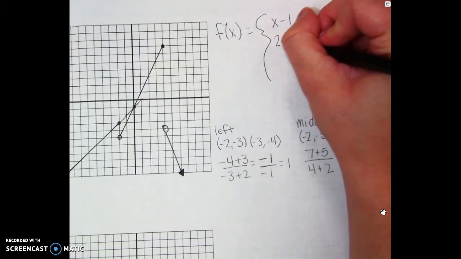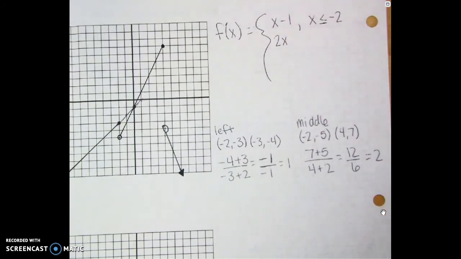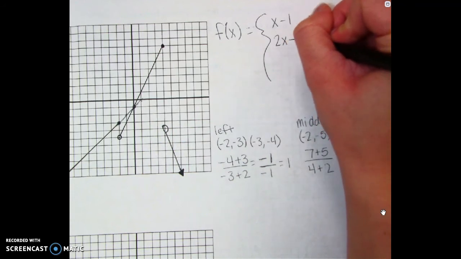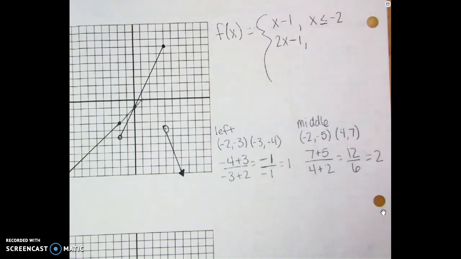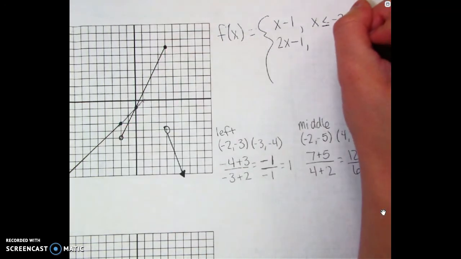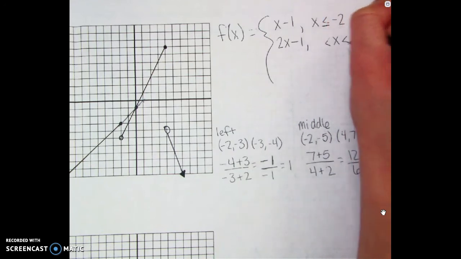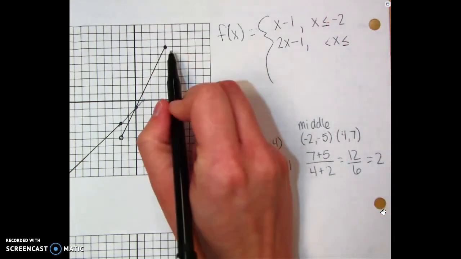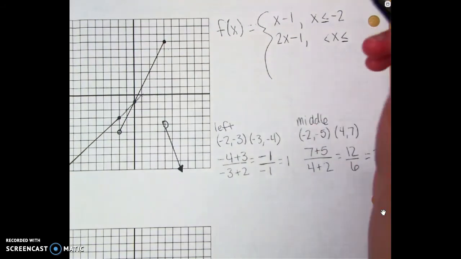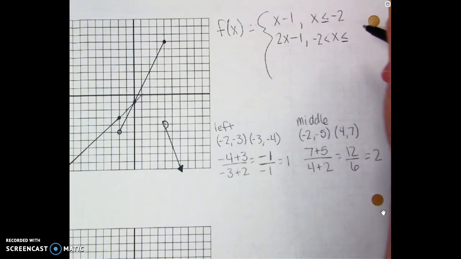Okay, so my slope here is 2, so that's 2x. What's the y-intercept? And this is the middle one where it ends with 2 dots, so this is when you're going to have the x in the middle. Less than and less than. This one should be less than or equal to, because this is a solid dot. What are the 2 numbers? Negative 2 and 4. Do you guys agree?